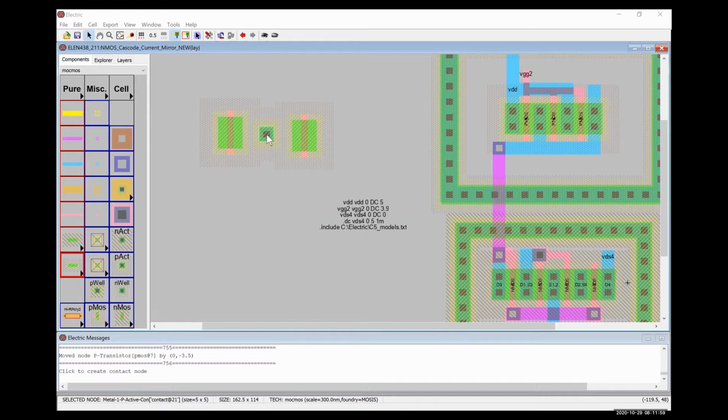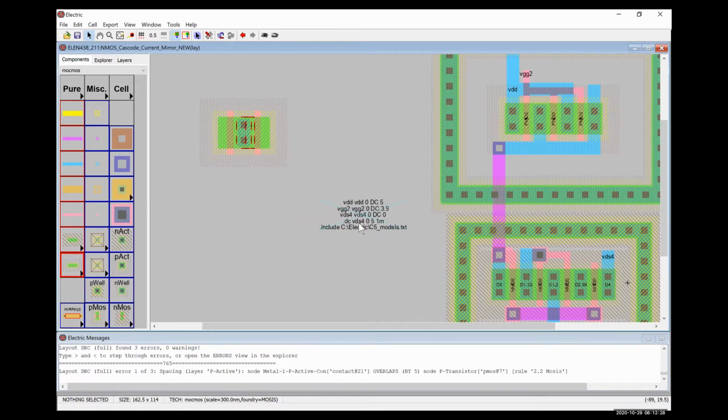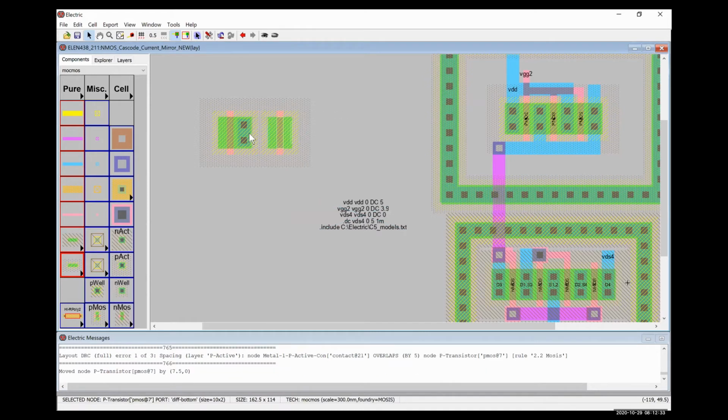It's going to be 10 in the Y. So if I move this guy over like so, but forgot to actually connect the active region on my contact to the active region on my transistor, it's going to give me an error telling me that I have those two things overlapping. And again, that could be resolved just by connecting.